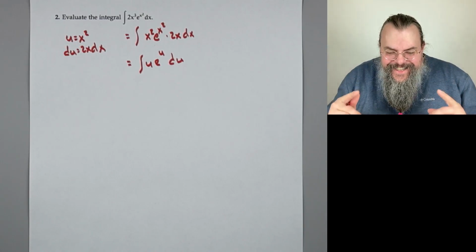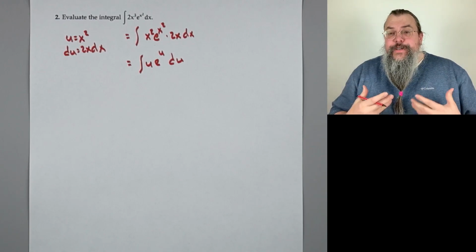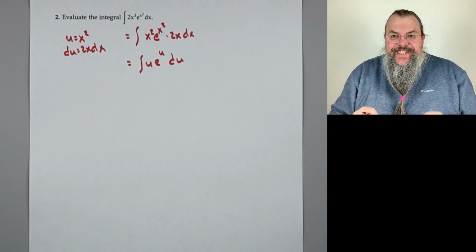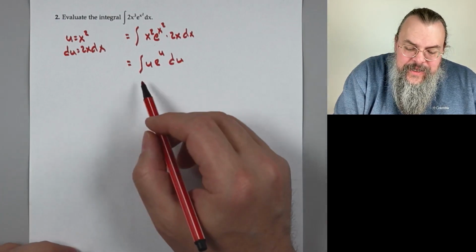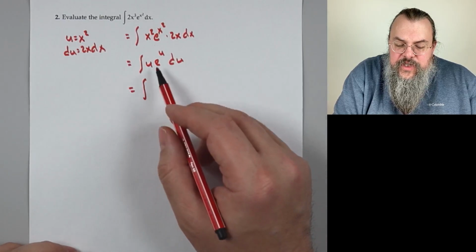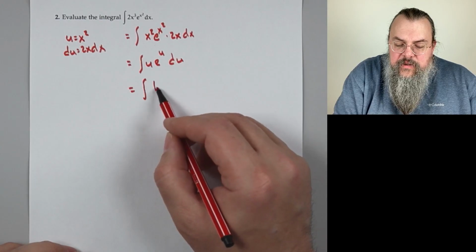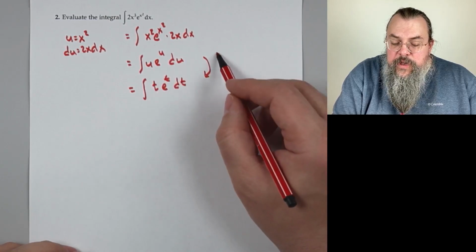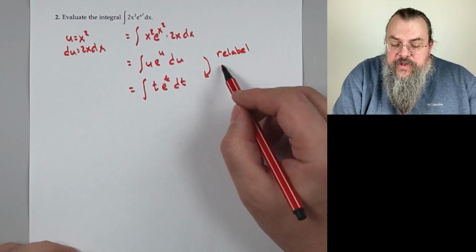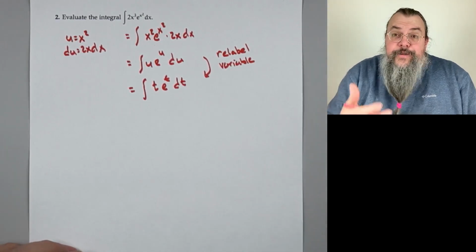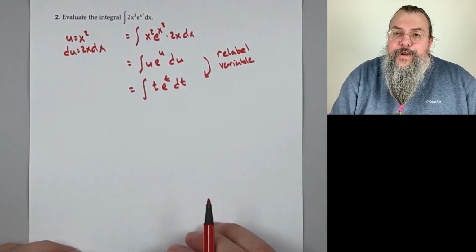Now, here's the thing. I like to do integration by parts by u dv. But that's not really good here because it's easy to get confused. So let's just go ahead. There's this old trick called, if it's going to confuse you, change the letters. So let's change these u's to t's. So t e to the t dt. I'm just going to relabel the variable because I'm an old person. You're a young person, or at least you're young at heart. And so if you don't need to do that, don't worry about that.